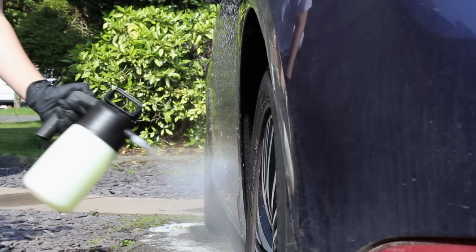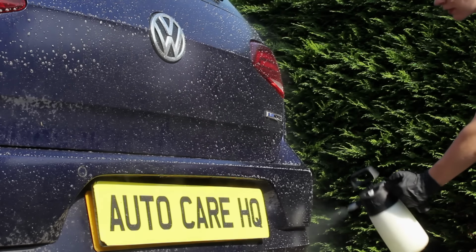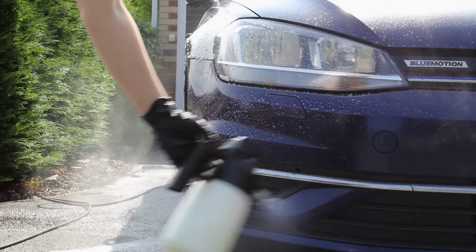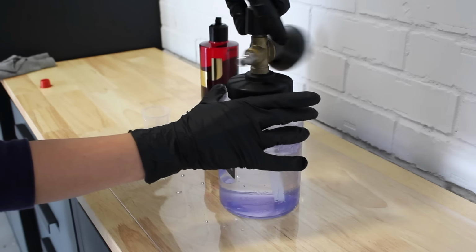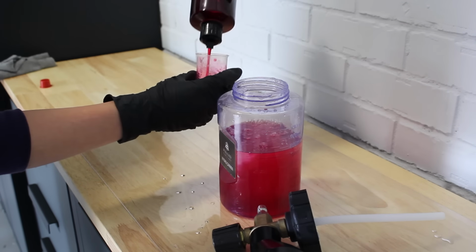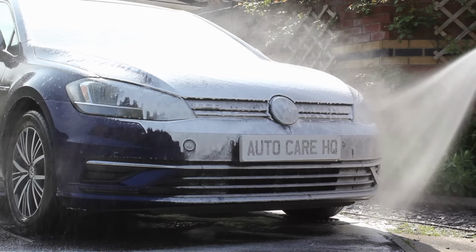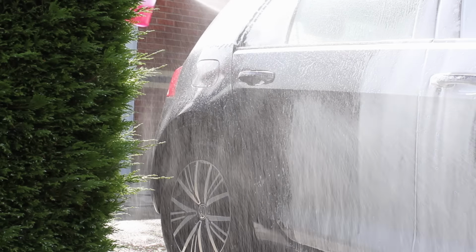I then kicked off the pre-wash on the paintwork, again using that Yum Car Citrus at a 1-to-9 ratio, to deal with a heavier build-up of grime on the lower sections. And then layered Yum foam over the top, which is a pH neutral foam with an exceptionally long dwell time. This is really useful as the risk of it drying out is much lower, so whilst there was sunlight hitting some of the panels, this wasn't really a concern.